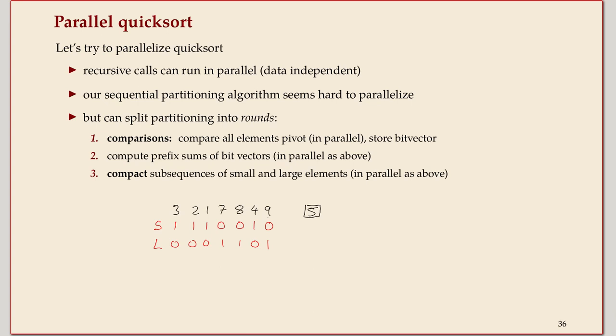And now we have to take them and compact them. So we take our input array, and the first one, and well, how can I draw this? We compact the 3 and 2 and 1 and 4 into the left part, and we also compact the large elements, and we add the offset so that we leave room for the pivot and the small elements. So here the pivot should go, and then the large elements, there's just 7, 8, and 9.